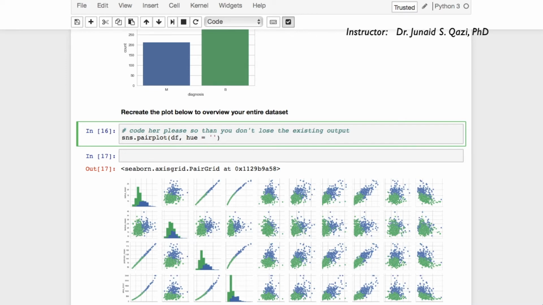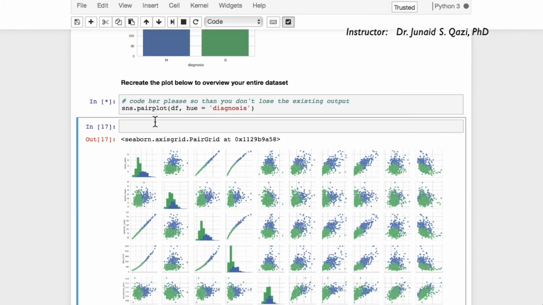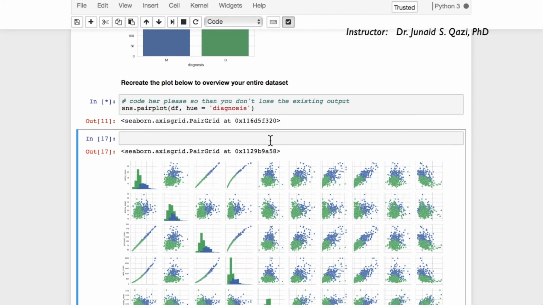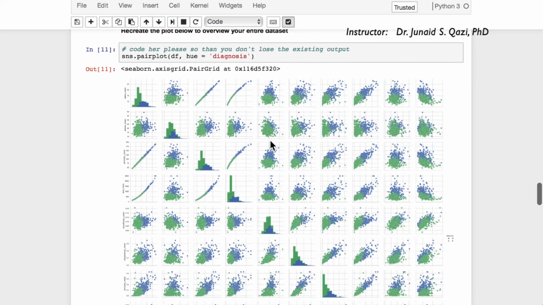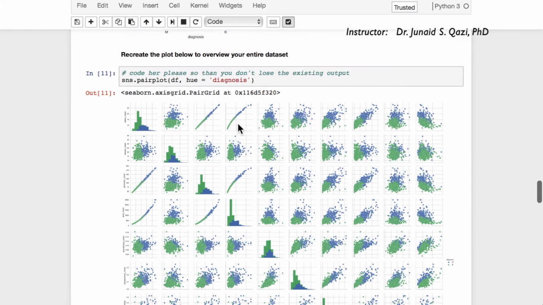Let's pass in the target column, which is the diagnosis column, as hue. So hue equal to diagnosis. Let's run this cell. This will take some time because this is a relatively bigger dataset. So here we have the same output. We are passing hue as diagnosis, so we are separating the data points based on the unique values in our target column, which is diagnosis.